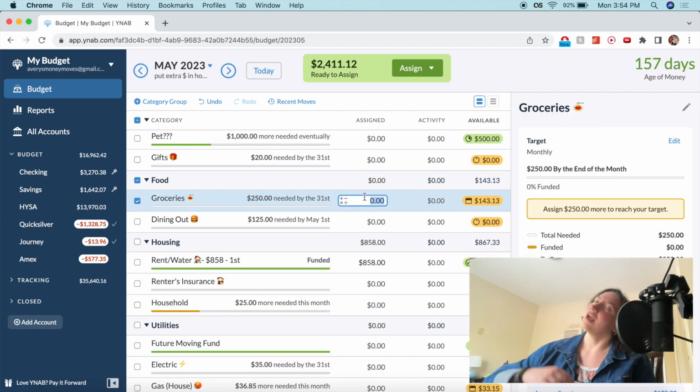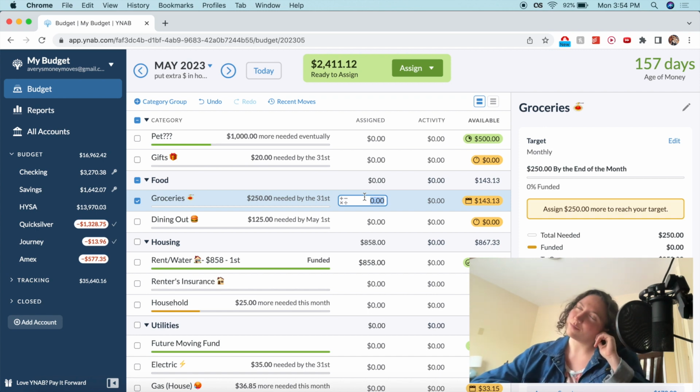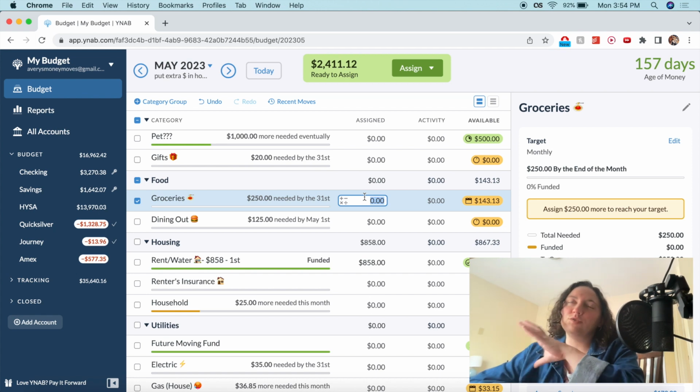So food, I have been using Home Chef these past few months, and I am liking it. What I like about it is I can look at future weeks' menus, and I can decide based off of my schedule, plus whether or not I like the menu, whether or not I actually want to get the food that week, or if I want to skip it. So I am skipping a few weeks in May.